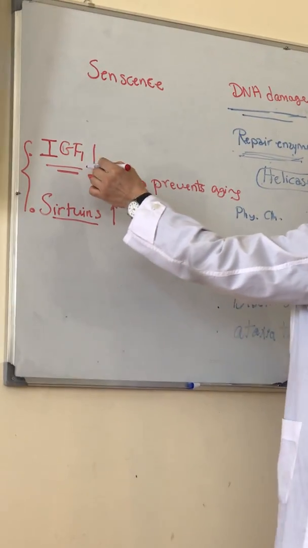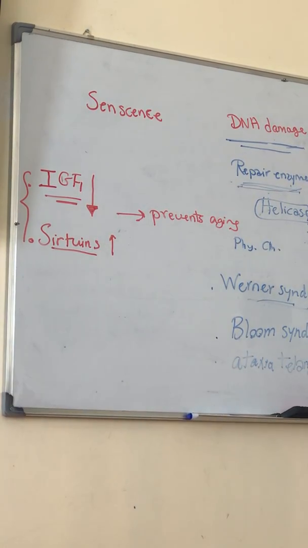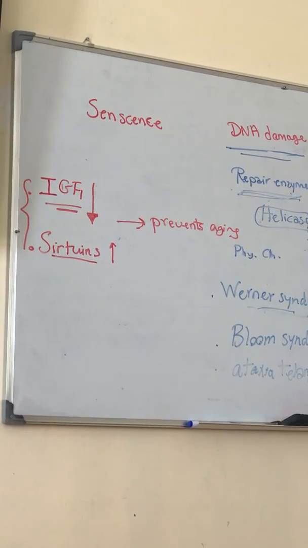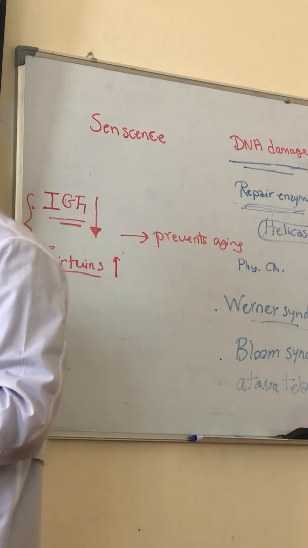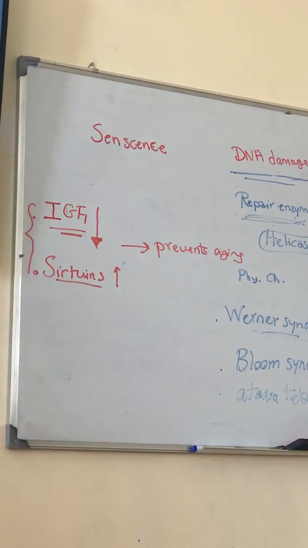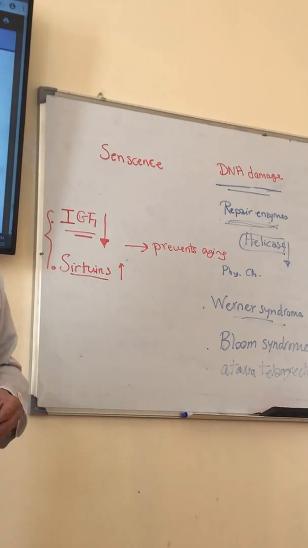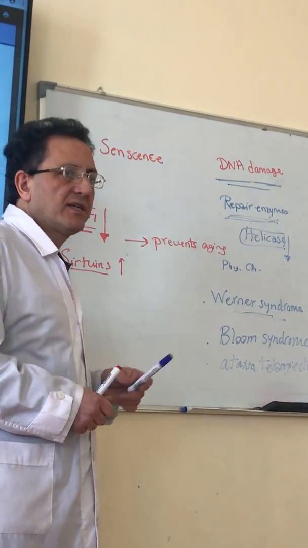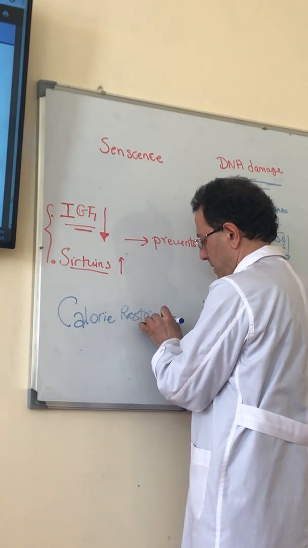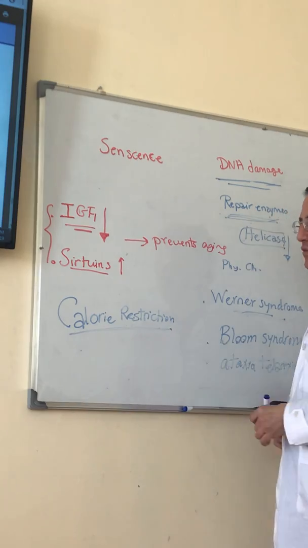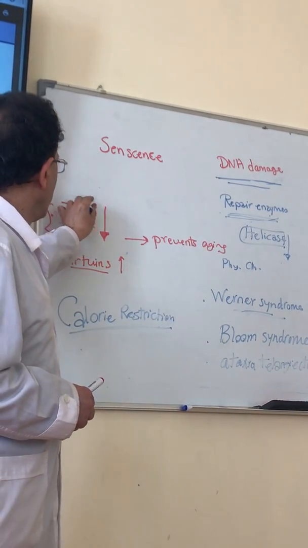What does it mean if this insulin pathway function is decreased? It means that if we eat less, if we have calorie restriction, then the cell will have fewer calories and less protein to work with. At last, if this happens for a long time, the cell can live for a longer time. So the concept of eating less, called calorie restriction, causes decreased functioning of this insulin-like growth factor 1 signaling pathway.